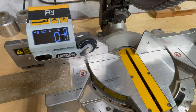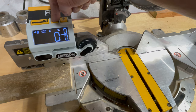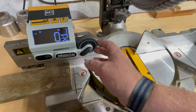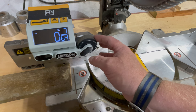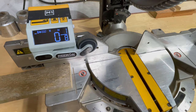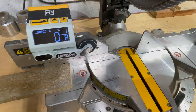Now, we gotta set our blade thickness. So my blade's 1/8 inch. So you hold down the offset blade button here. And so there it is, blade. That's pretty nice. And then you rotate this. There it goes, to calibrate what this is at. And boy, it is sensitive. There's an eighth. Then when you're all done, just click enter. And then boom. So that's our offset for our blade. So that was pretty simple.